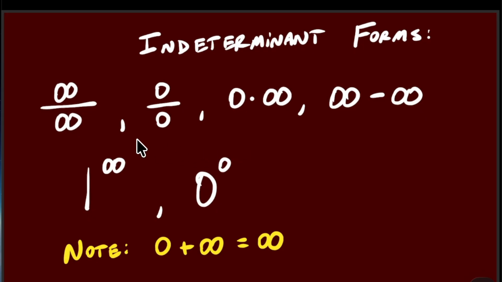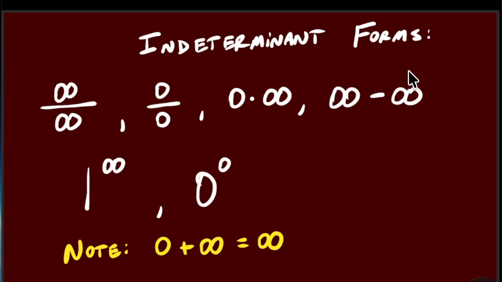So for example, if you plug in infinity for x in the numerator and denominator and they're both headed towards infinity, unfortunately, you're not allowed to cancel this out and say that the limit equals 1. You need to do further manipulation or further analysis. And the ones listed here are indeterminate. Note, however, that 0 plus infinity is equal to infinity. You're allowed to say that.